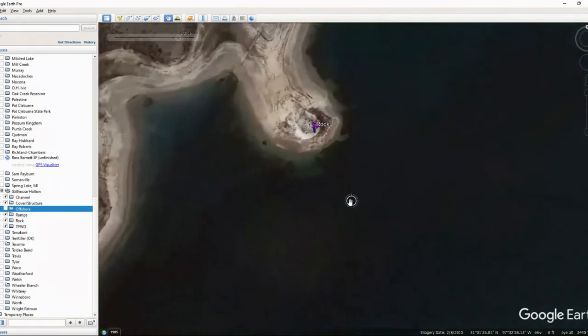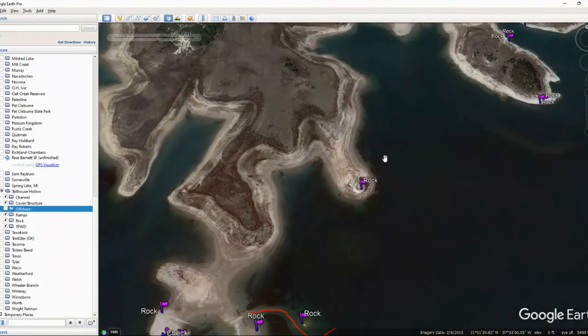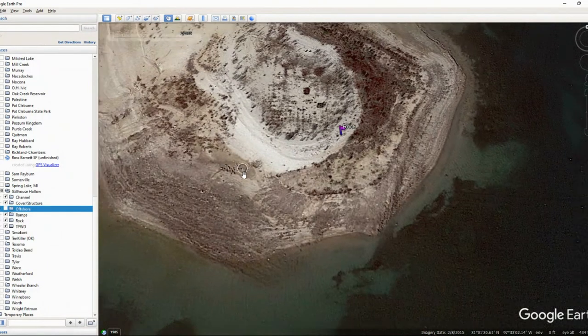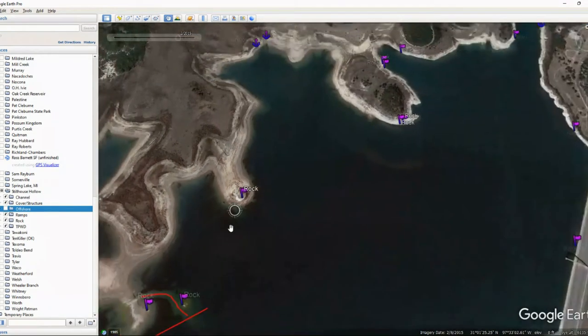All right, so let's keep moving down. When you come over here, off of this point comes out really far. So obviously those are primo points to fish, especially in the fall time. So you definitely want to check this out. And then it looks like there's rock on the top of it right in here. Notice how the color gets a lot different. Also right in here, there's something going on as well. I don't know if that's a little mini rock pile or what that is, but scan that entire tip of that point, and I think you're going to find some good stuff in there.